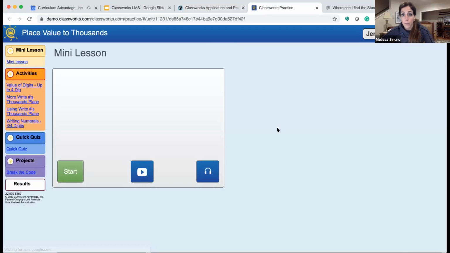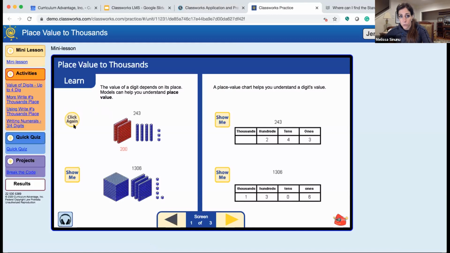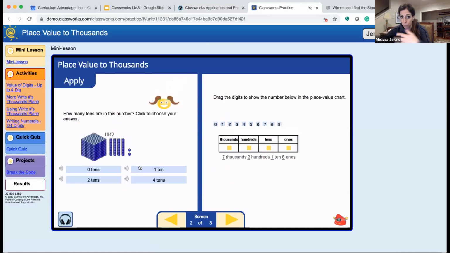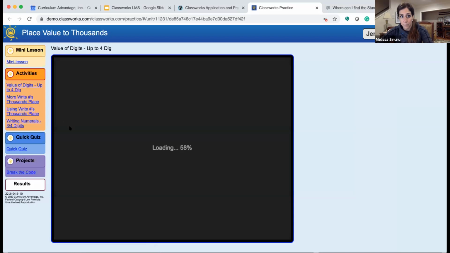Okay. So this is what the student is working on when they're working in Classworks, launched directly from Schoology, as you saw. They're getting direct instruction or a mini lesson about the skill that the teacher has chosen. And she's done a standard search to find this, right? So this is scoring, how much time am I spending? Am I clicking through just like I'm doing? Or is the student really taking the time to learn this? I do wanna point out all of this is fully voiced. We're on Zoom, so that's taking our voices, but all of this has full audio for the student when they're doing it. Then once I finish my direct instruction piece, I actually go into scored activities.